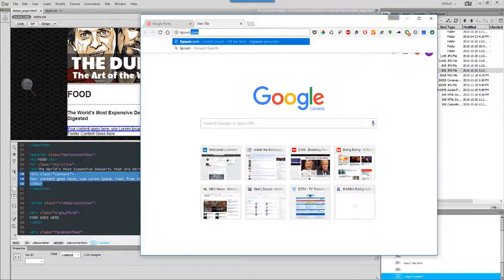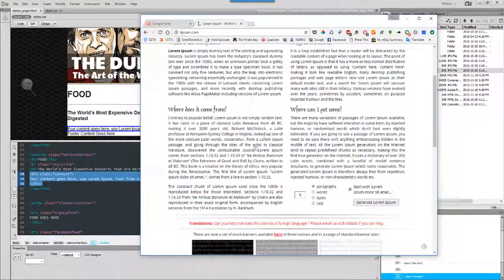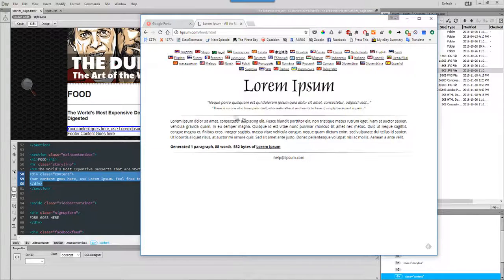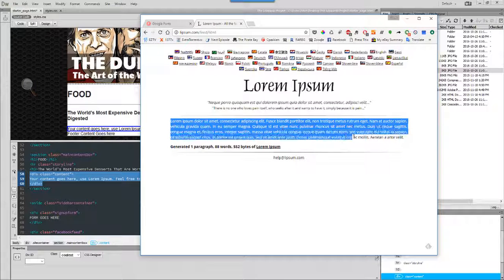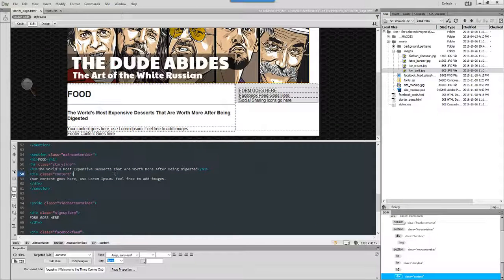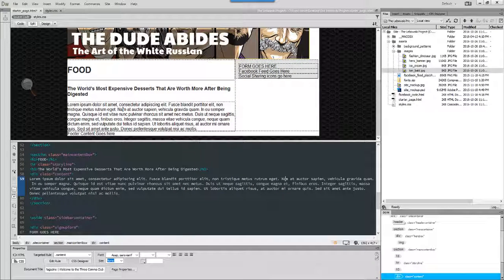But I usually pick mine up at lipsum.com. You can go here for a little description of why. And there's a little tool down here on the right where you can just say, okay, give me one paragraph, generate, and there you go. So you can grab your little blurb text over here. That's enough there. Go back to your document, and whether it's in your code or in your window over here, just replace it. There you go. So you end up with a little blurb text that doesn't really say anything, but gives you something to work with.